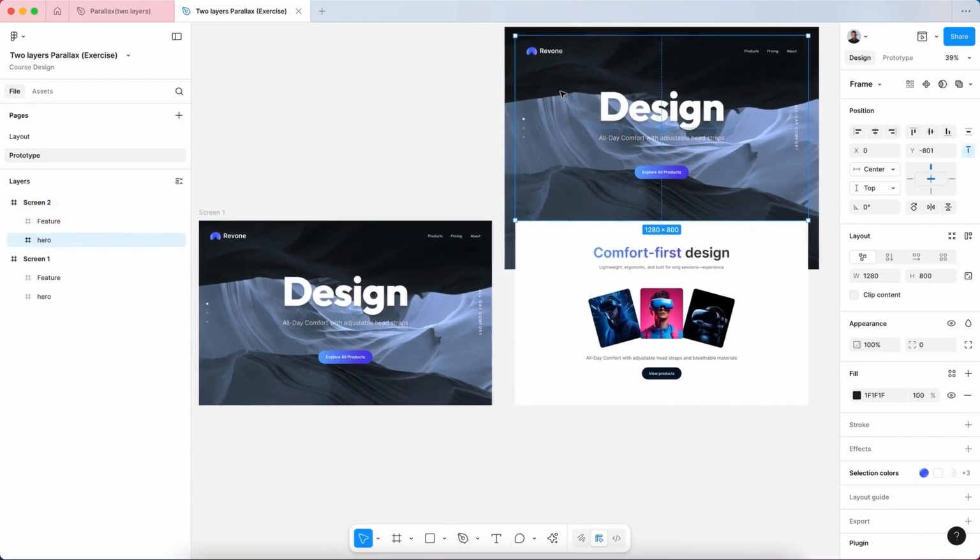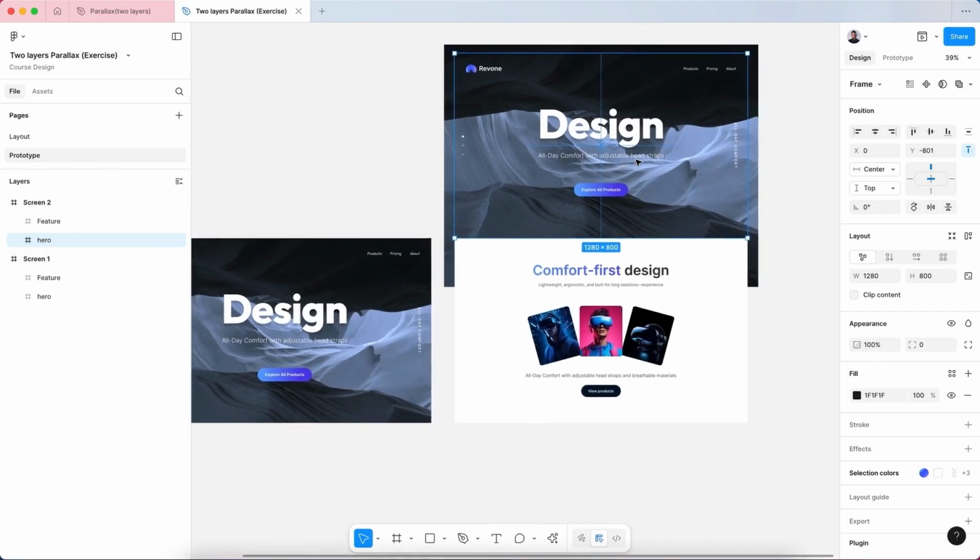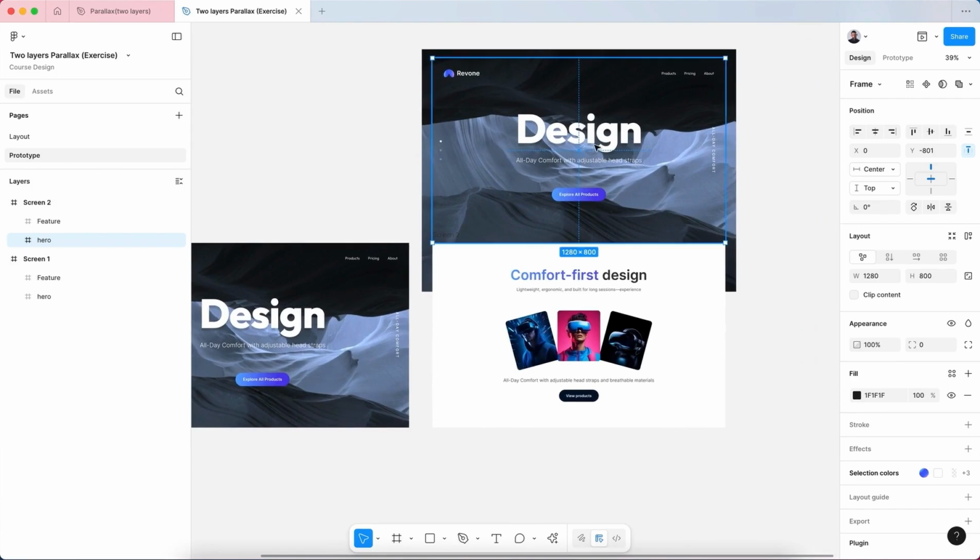As you can see, this is the duplicate of that screen, but Figma will see everything that is different here, and it will transition from this to that, then this to this. This is the default, and this is where all the movements will happen. This is where the magic will happen in Smart Animate.